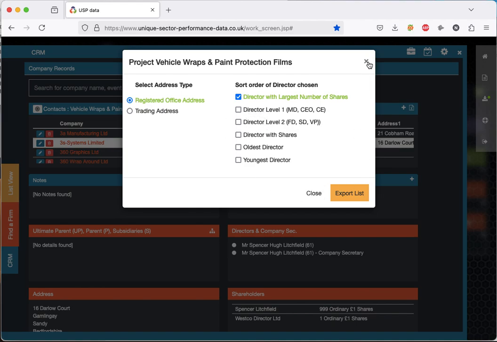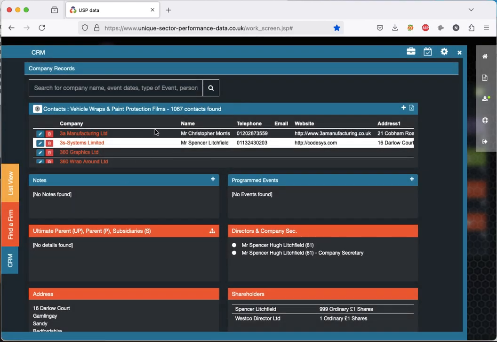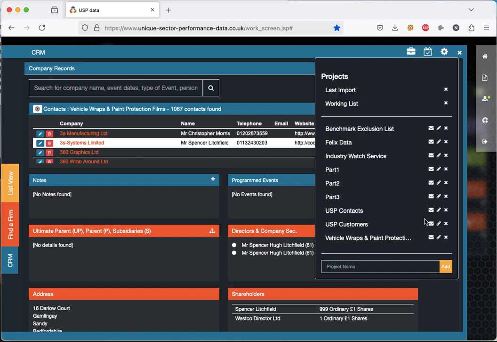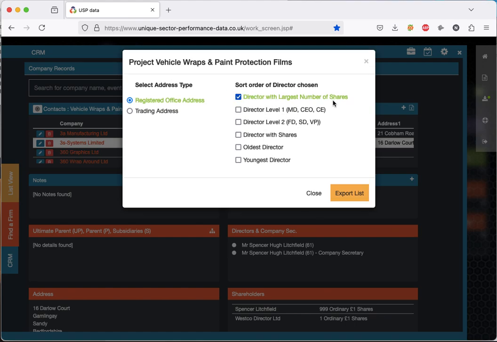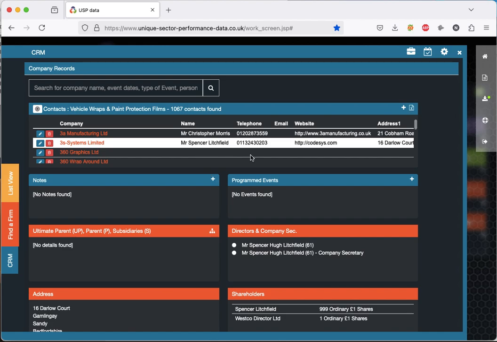So in the case where there is a CRM contact already entered, rather than this just being blank, this would be used in preference. So Mr. Christopher Morris would be used as the contact for this particular company, but otherwise, I would be using whatever I'd nominated in the selection here. Director with a large number of shares will be inserted into the mailing list if I don't have that.